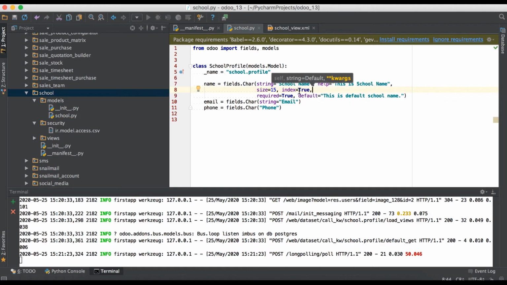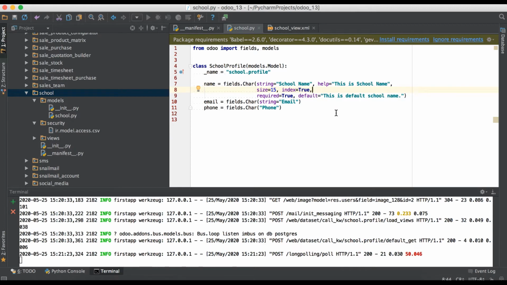By default it's False. So whenever I upgrade the module, it will create one index for the field name, and it will try to reindex this column. For more information about index, you can search for Postgres index.